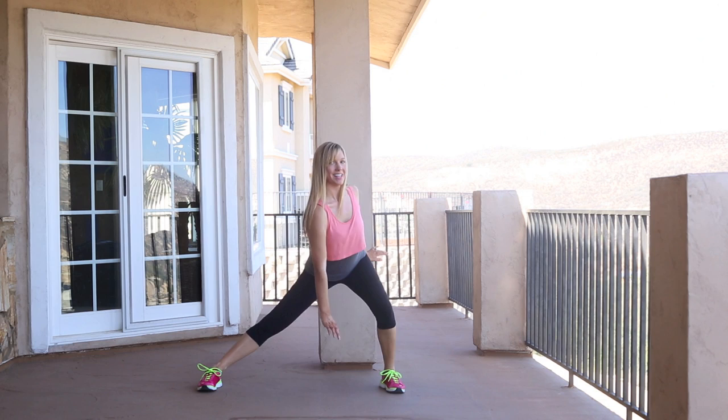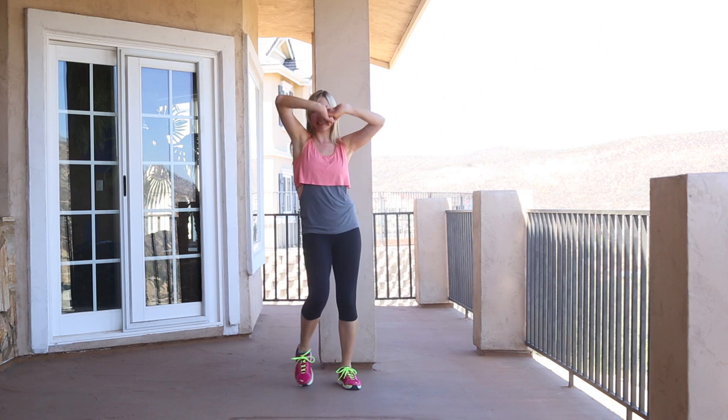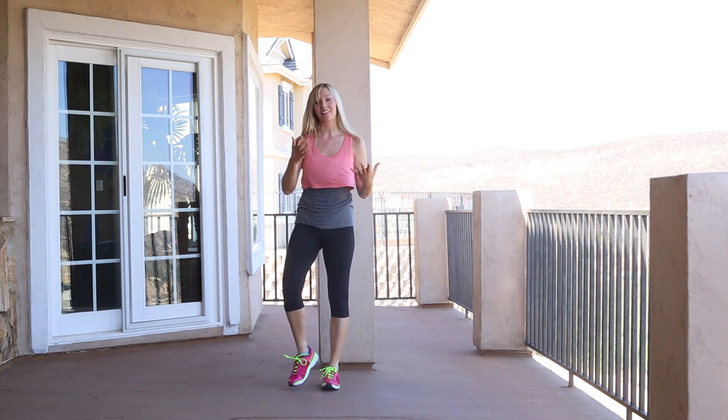And then at the very end of the song, after you've done that, shaking it off, then we're going to step, step, and pose. Have fun. I love the message of this song, just about shaking it off.